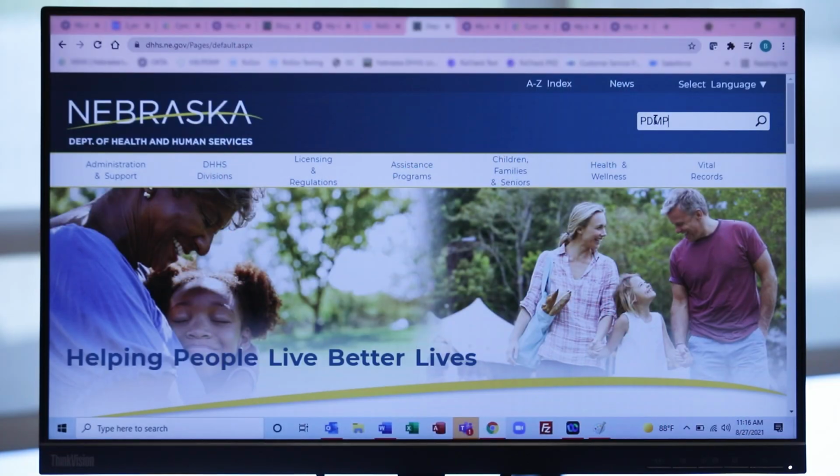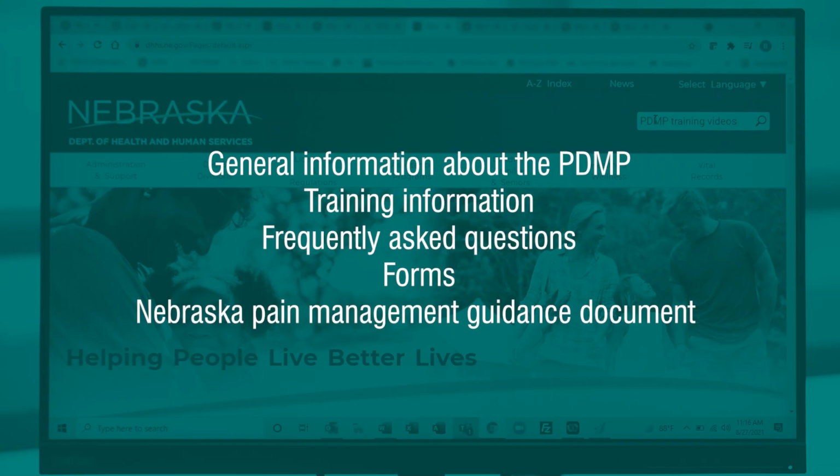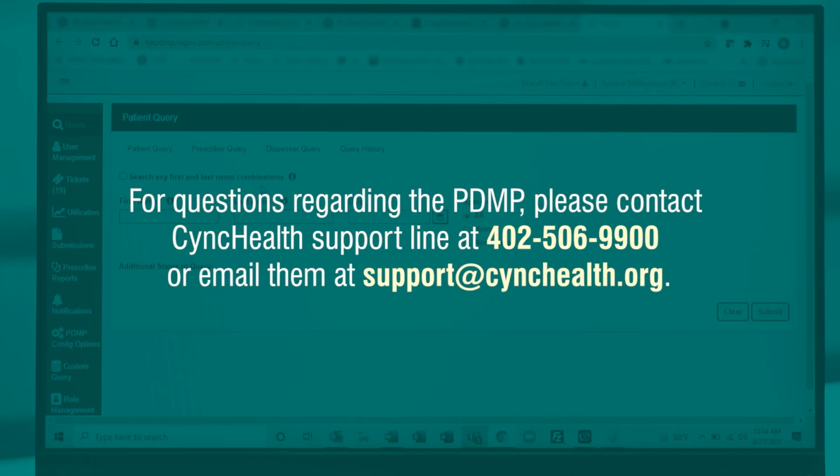There are many resources available to prescribers, dispensers, and consumers. The Nebraska DHHS PDMP website has specific information to each group, as well as general information about the PDMP, training information, frequently asked questions, forms, the Nebraska Pain Management Guidance document, as well as other resources. For questions regarding the PDMP, please contact Sync Health Support Line at 402-506-9900 or email them at support@synchealth.org.